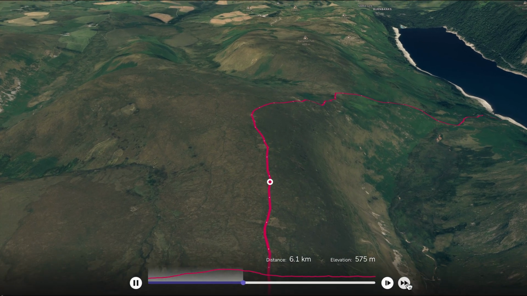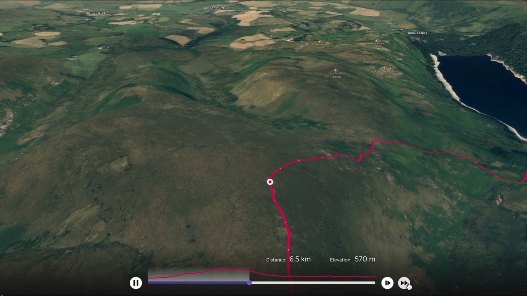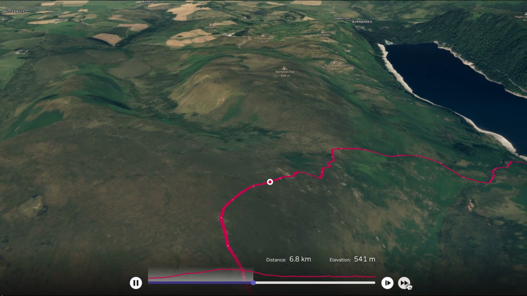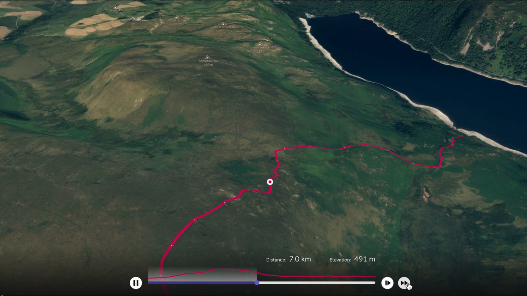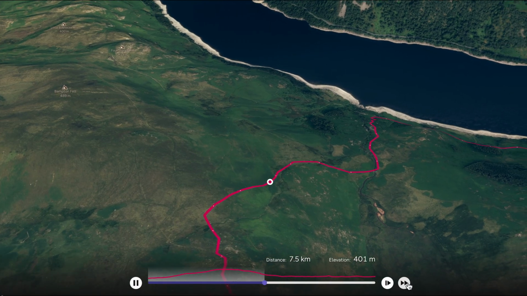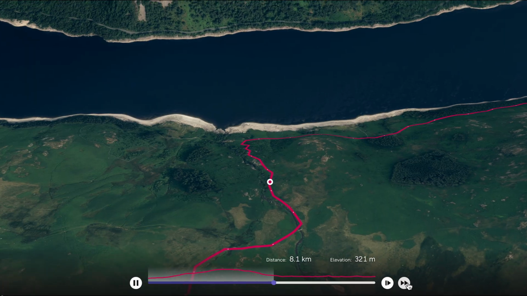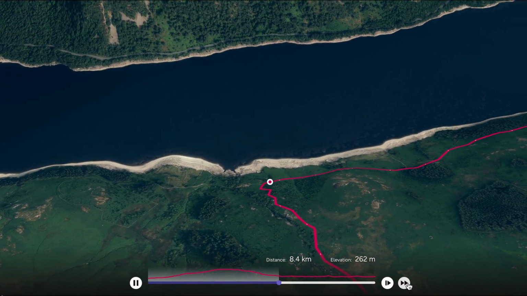And you begin to drop down off Bampton Common here. And as you hit this point here, it wets out a bit as well. Through the ferns, down to Haweswater, edge around Haweswater.